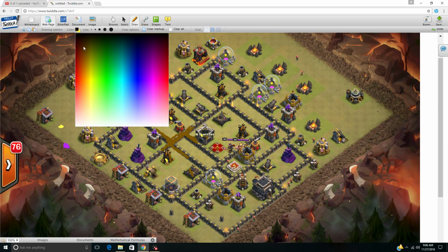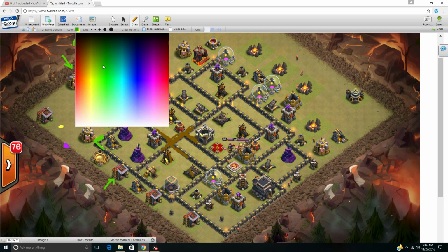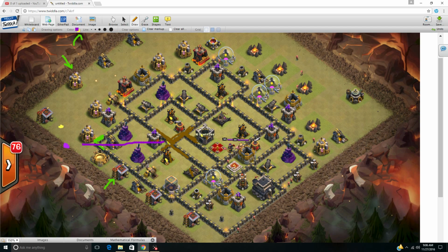You have baby dragons for the funnel. Just 1 really is needed to make sure that she goes that way. Maybe there's a wizard right there or something like that. And then wall breakers for this part, just to open it up, so that the Queen will walk this way.